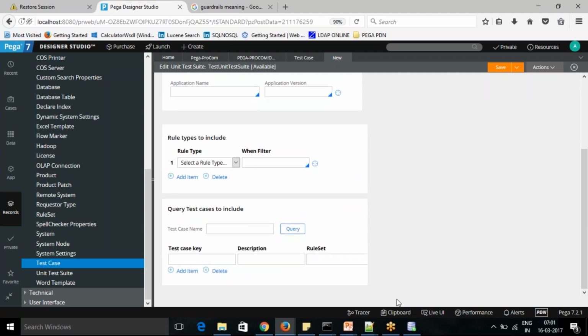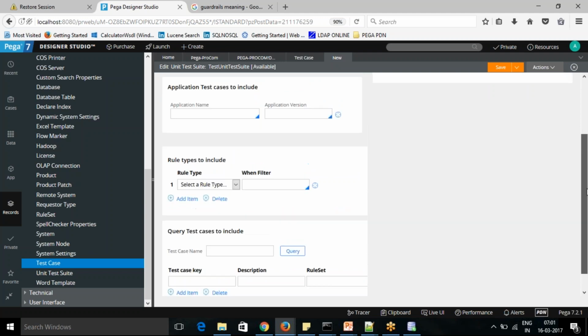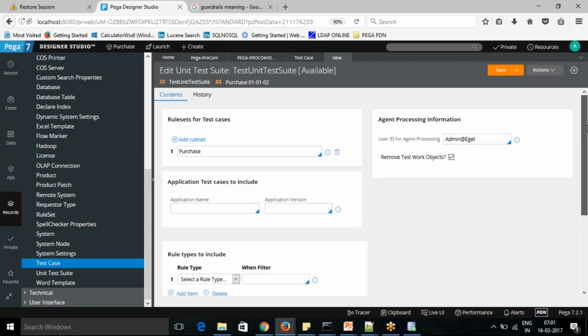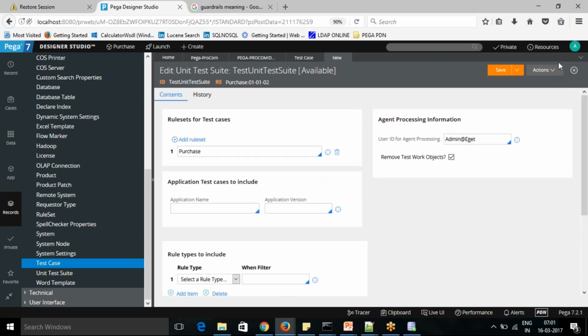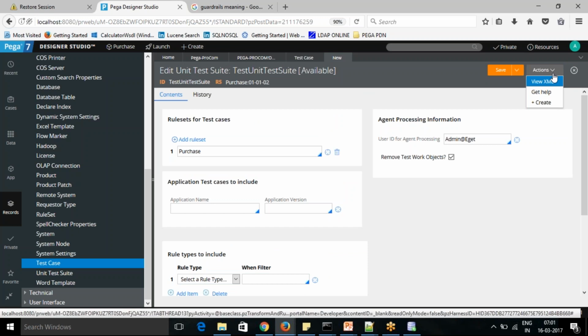So what is the test case key? You want to include all the rule sets of the different ones in there. So you are able to create a separate unit test case for yourself.